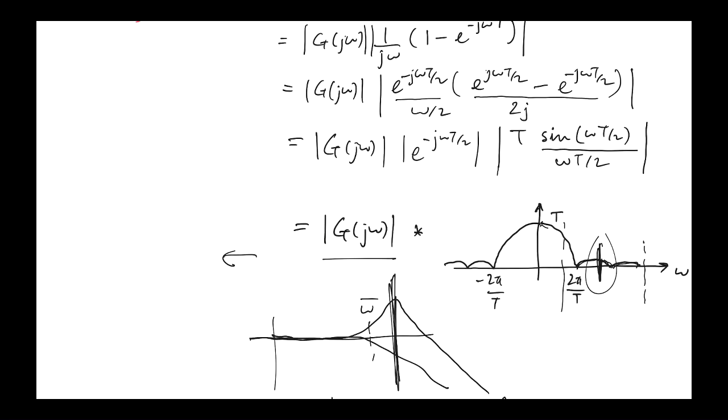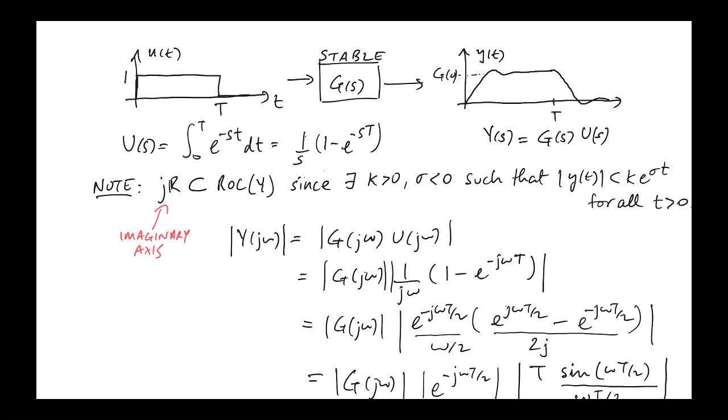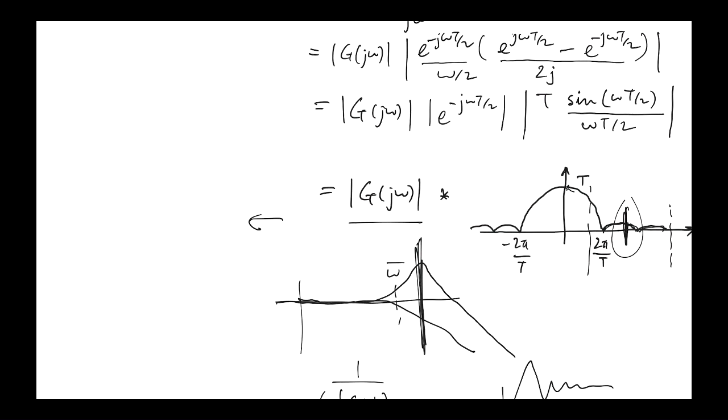By thinking of what's happening here as distortion that's arising due to this not just being flat at all frequencies. If this was just flat with a gain of 1 at all frequencies, everything you're putting in would come out and you'd get no distortion. Are there any questions on that? We're going to be spending a lot of time thinking about how signals have their energy distributed across frequency when doing control design. So this is a useful way of thinking, and it's why we think a lot about the frequency response.